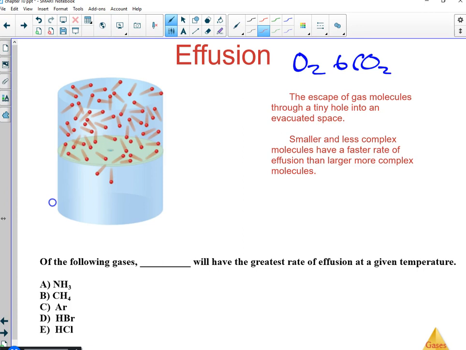Effusion is the reason, like when you were a kid, you got that balloon for your birthday and 3 days later it didn't float anymore. You're like, what the crap? So you trimmed up the string. And then you trimmed it more, and eventually it never worked, right? You're like, what happened to my balloon? Well, it turns out that gases will escape through small holes of the container. And with a helium rubber balloon, the rubber is actually porous, and over time, the gas effuses. So effusion is the escape of gas molecules through a tiny hole into an evacuated space.